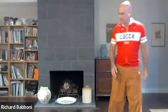From the beginning of the universe position, we're going to start with our bouncing. By the way, do you like my Lucca shirt? I lived in Lucca, Italy for 5 years. My children were born there. It is a beautiful city that a lot of Americans don't know. It's between Florence and Pisa. Highly recommend a visit to Lucca next time you're in Italy.